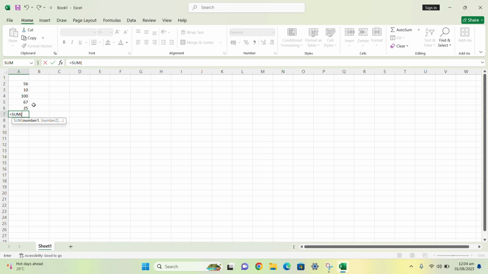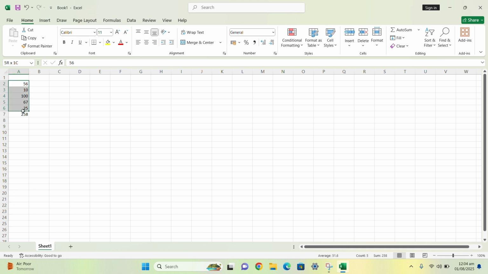We can add a range of cells and we have to specify this range within the brackets. I select the range up to A6, close the bracket and press enter. Excel has done addition for us.